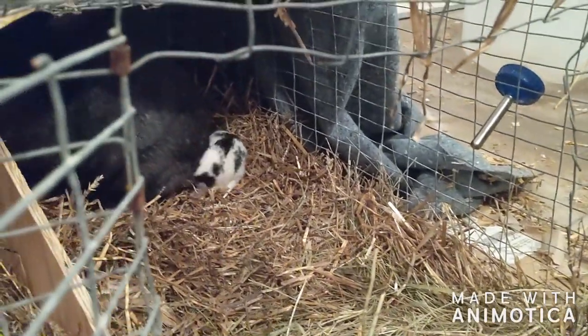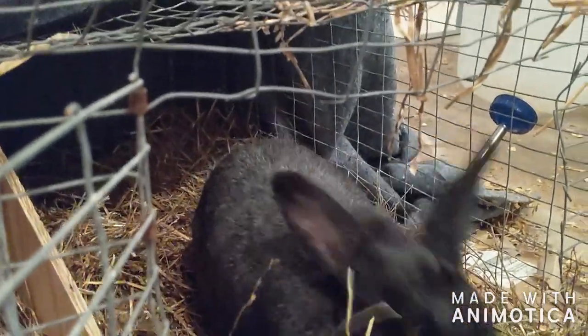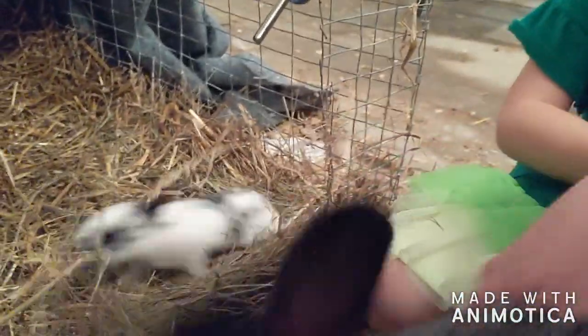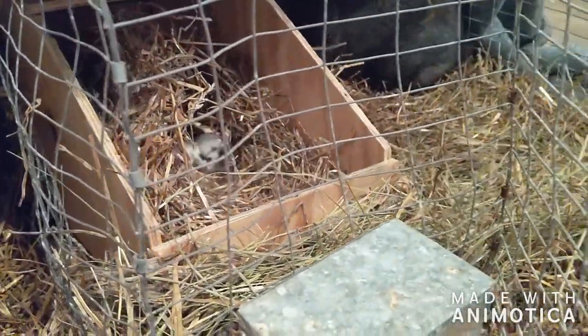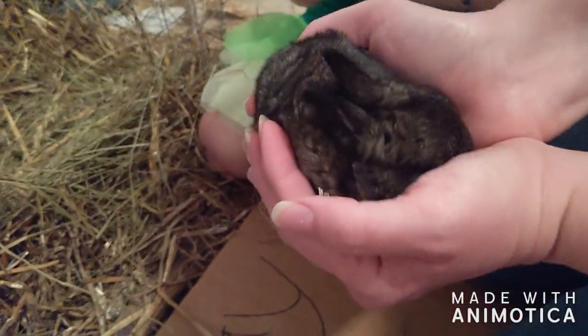And sometimes when we come out to check on them and feed her, they're kind of coming out of the nest. Wow. Go on, baby. Go on. Here's her dad itself. But then we have another little one. Here's one of the brown ones, or, well, black. Black brown. Kind of a mix.